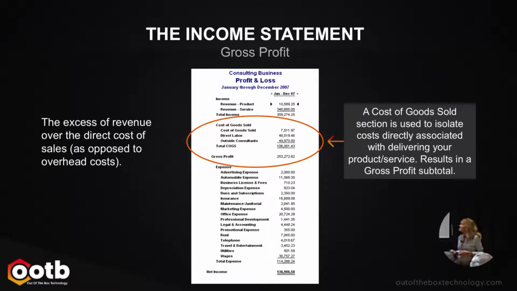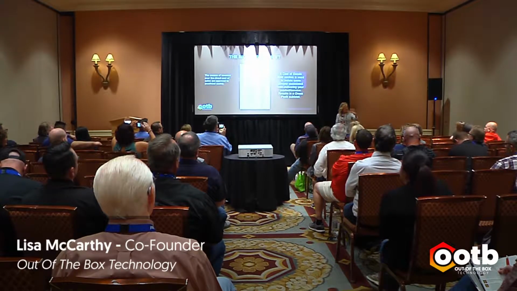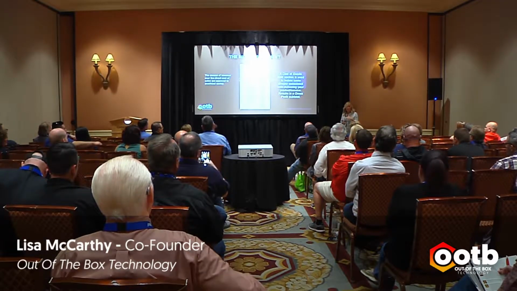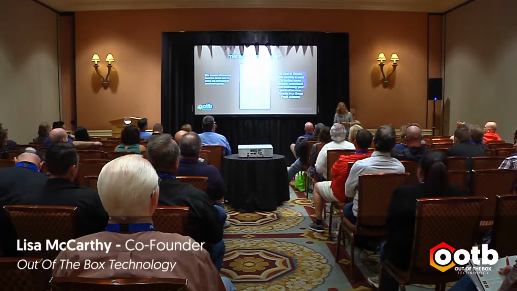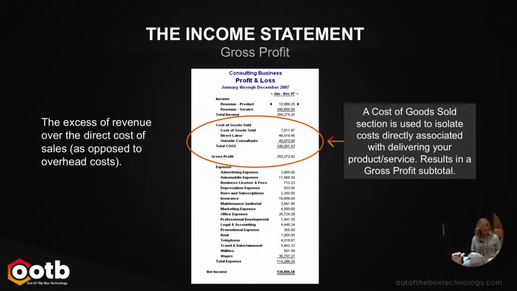Hopefully it's a profit. There are a couple extra sections that we work really hard, like especially in the Service Nation Alliance and Service Roundtable, to establish a cost of goods sold section. You could just put everything in as an expense, but it's really important when you're analyzing, when you're doing more of the accounting side, to separate cost of goods sold from your overhead expenses, because that's going to give you a gross profit. And that gross profit, when you break it down into percentages, is going to help us figure out what your break-even point is. How much do I have to sell to cover my overhead?